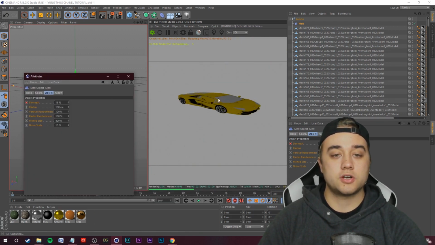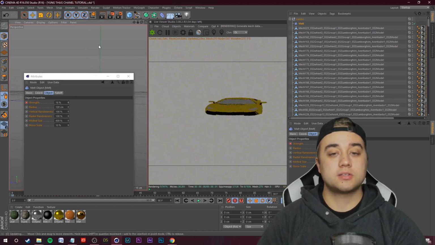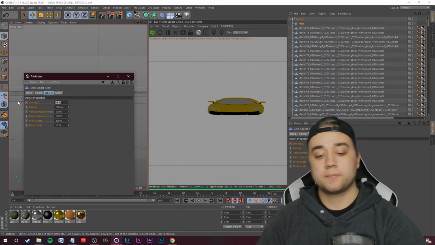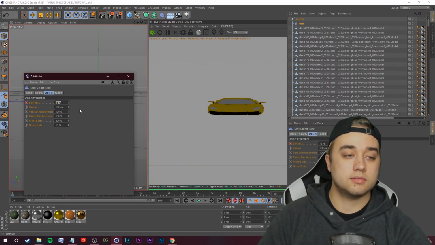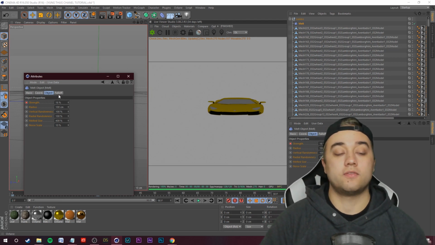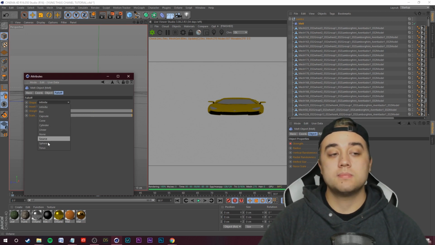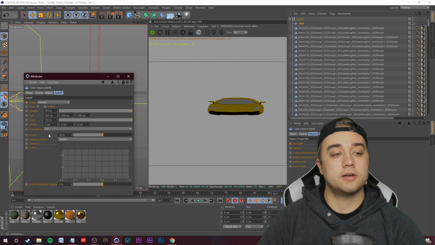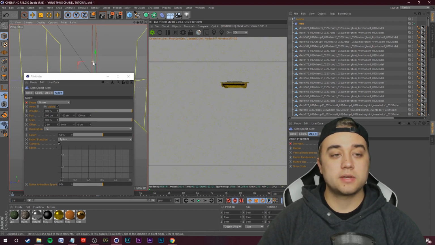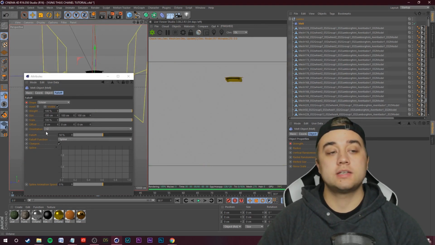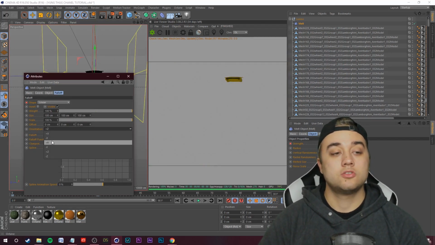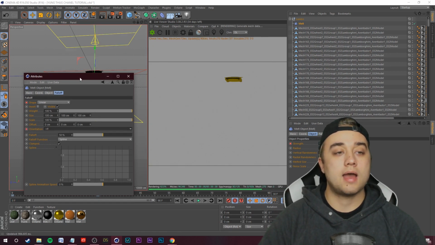And then in the rendered version, now if you want to customize what the melt is going to look like, let's put this on, we'll keep it on 16. Let's hop over to the falloff tab, and where it says shape, we can change that to something like linear. Of course, you can mess around with all this. Let's make it linear. Now what I'm going to do is change the orientation from +Z to +Y, so that's on our Y axis.